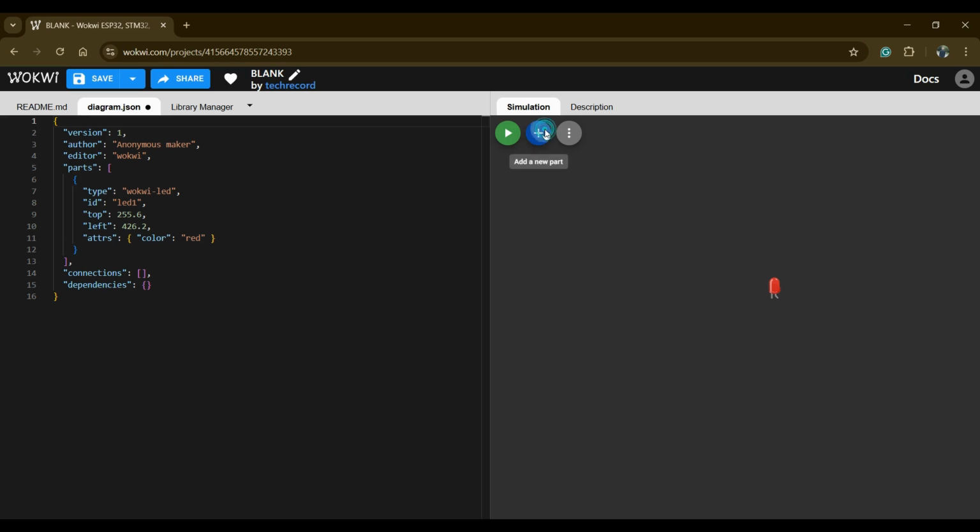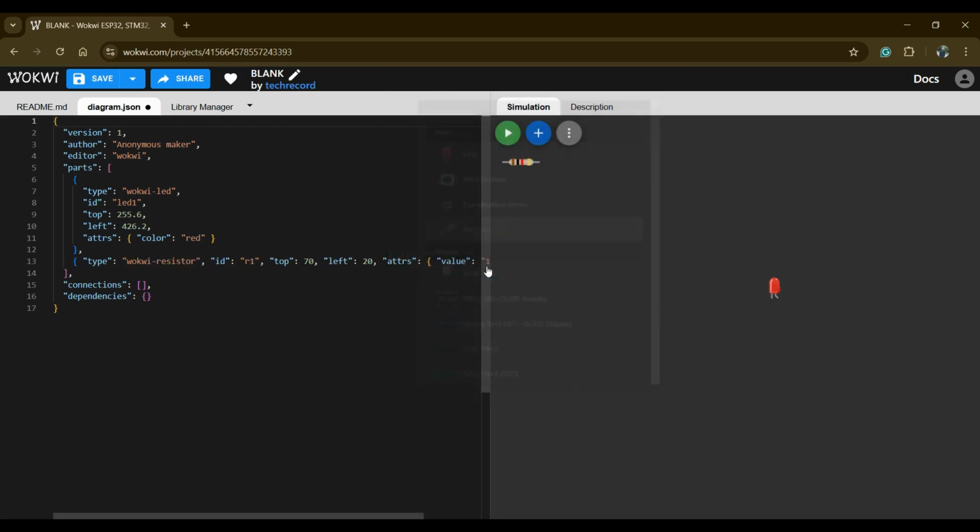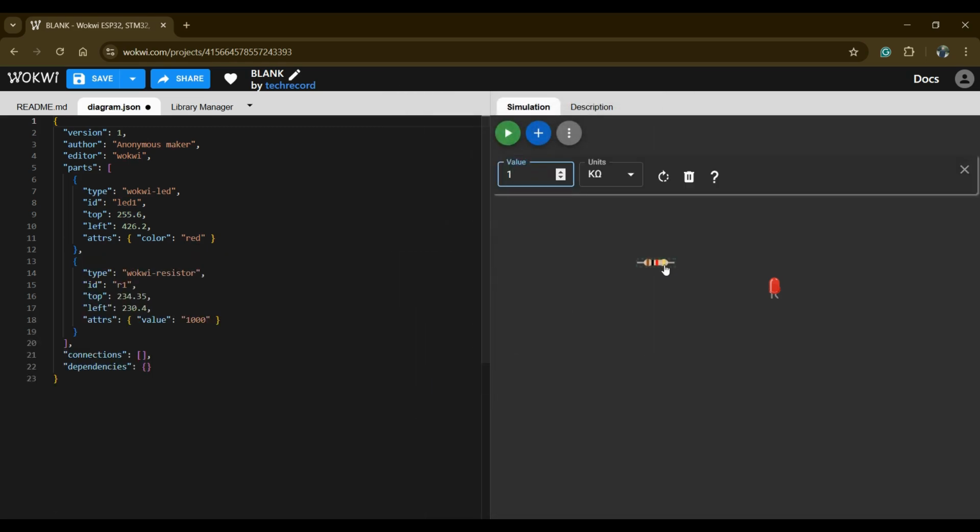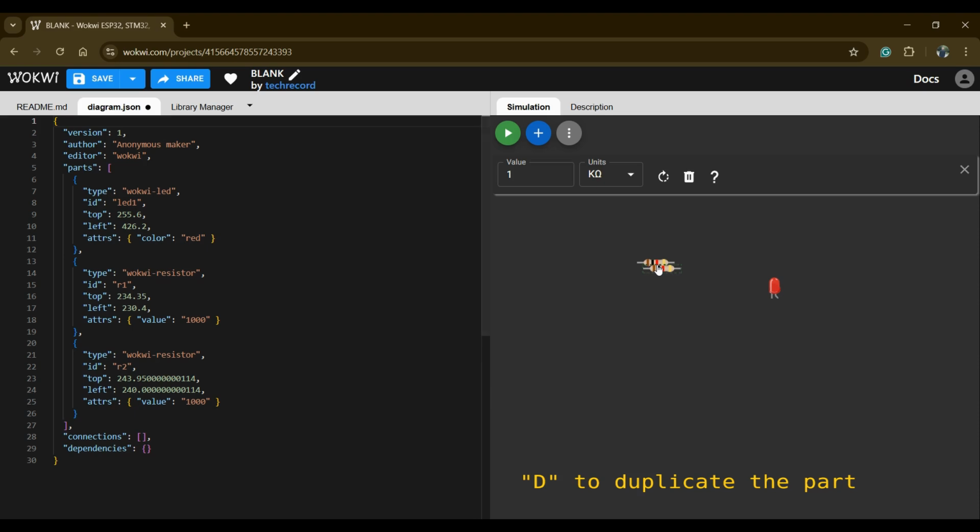Let's add more parts and multiple parts. Let's say if I add a resistor and I want to create a duplicate of this resistor, click on this part and hit D on the keyboard. As many times as you hit D, this will create a duplicate of that part.